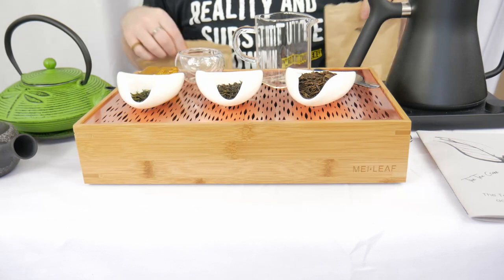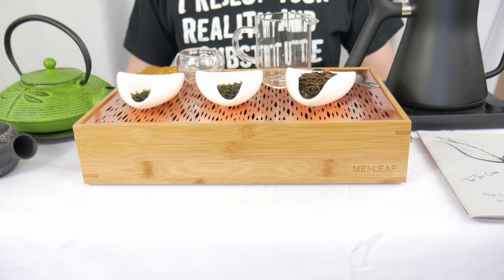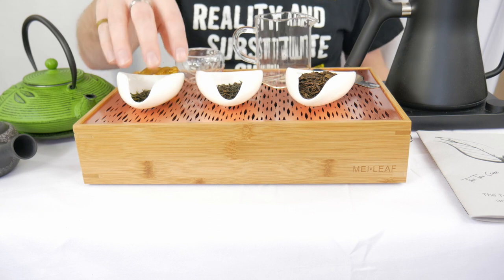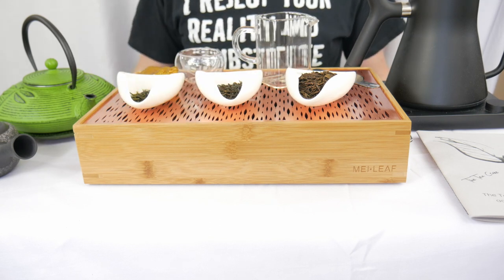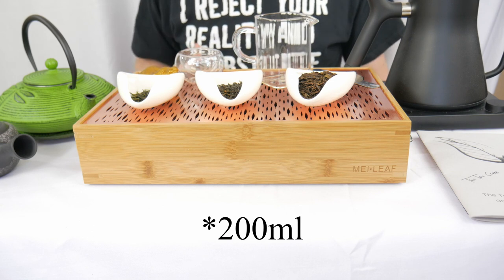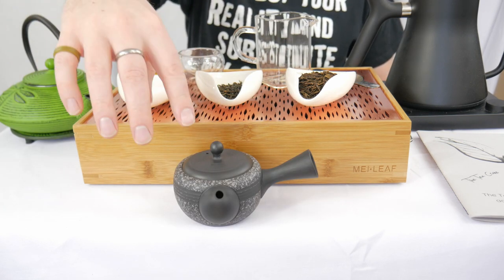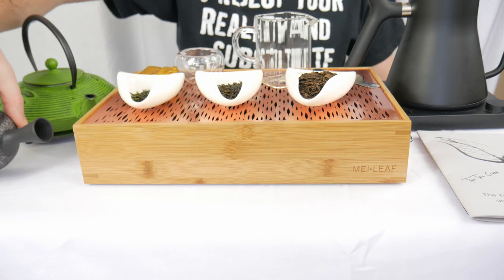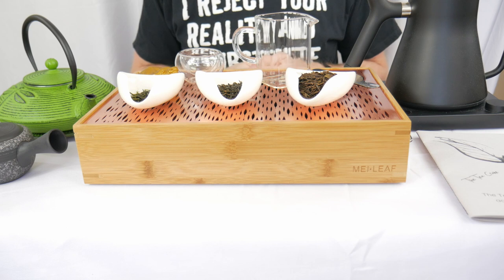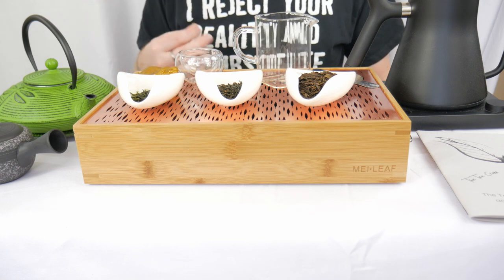I have already gone ahead and weighed out each of the different teas. In these tea tasting videos I'm always going to try to follow the brewing recommendations from the package or the provider. Two things I'll have to keep in mind are the actual brewing vessel. The Sencha and the Wakocha recommend 200 milliliters to four to five grams and four grams respectively. I do not have a 200 milliliter brewing vessel at this time. I'm going to always try and brew in porcelain whenever possible. The closest I have is 170 milliliters, so it's just slightly under that 200 milliliter recommendation, and Tokoname clay is going to have an effect on the flavor as well.